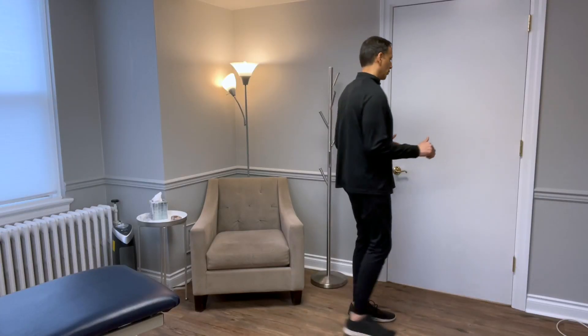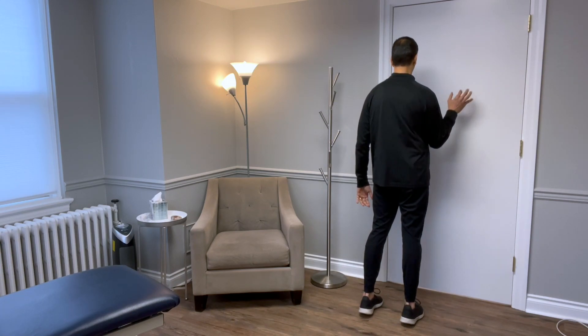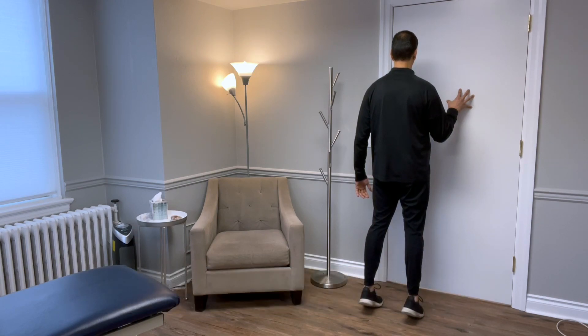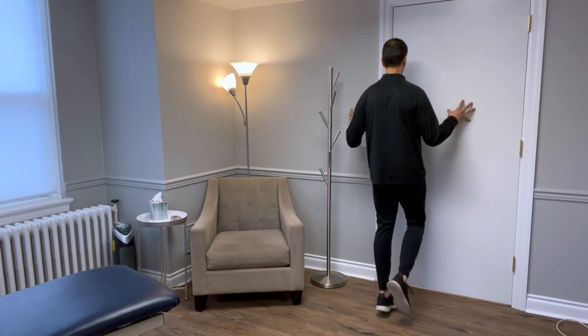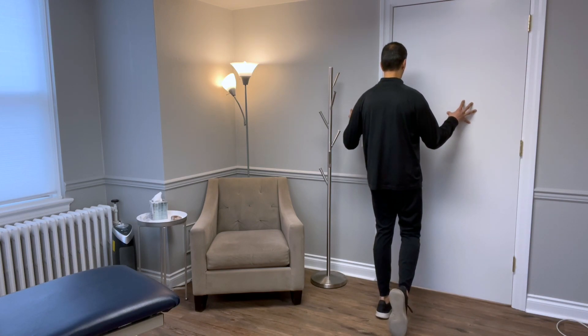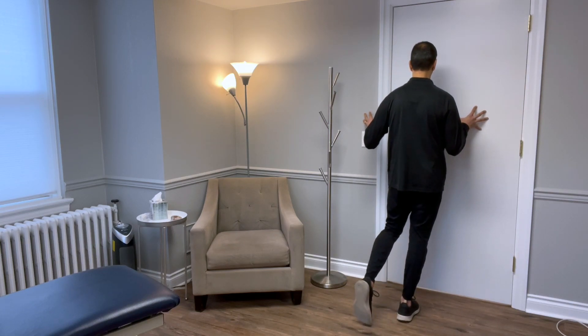The last strengthening exercise is going to work on our calf muscles, or the gastrocnemius — it's simple but very effective. Face the wall, start with just fingertip balance, come up on your toes and back down slowly. If that gets easy, stand on one leg, come up, and back down. If you're right in the middle and can't quite get all the way up on one leg, rest the opposite foot lightly on the ground — that's right in between and might be where you start. Then switch and work the other side.